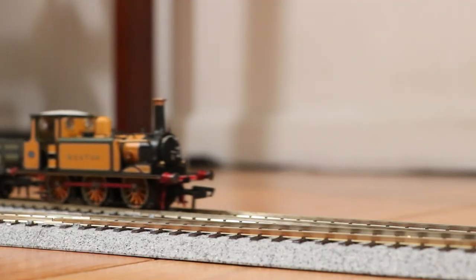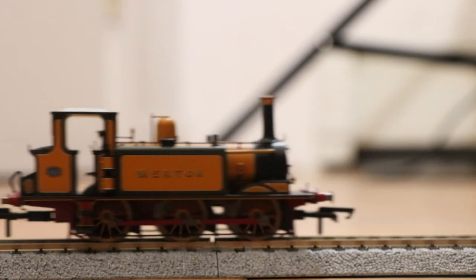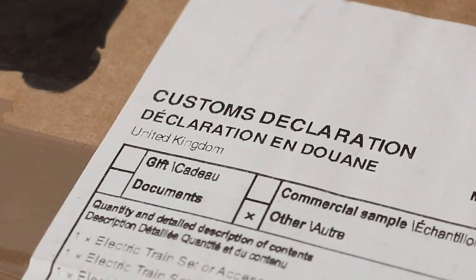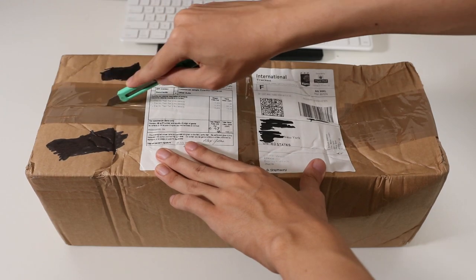So for my overall thoughts, I think the Hornby Terrier was actually pretty nice. Also, you know, the Bachmann wagons. And I got them all at the model center, although the shipping was quite expensive since it's coming all the way from the UK. I kind of laughed when I saw the package because it looked beat up and looked like it's been on quite a journey.